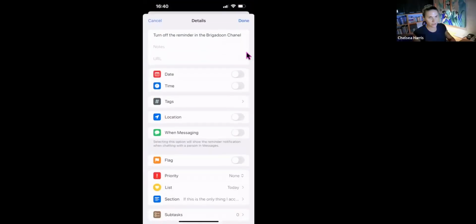If you click that information icon, see how this has popped up. You can add dates and times to it, which is awesome because it populates on your home list. You can have it when you're standing in a certain location. So you could say, when I'm in Woolworths, remind me to do this. You could say, when I'm messaging this person, tell me to do this. Then down here, you can change the lists that it belongs to. Now, my lists are all organized in sections, but I've been using this for a long time. So of course it's organized upon organized, but you don't generally have sections. That's if you choose to take it to another level.